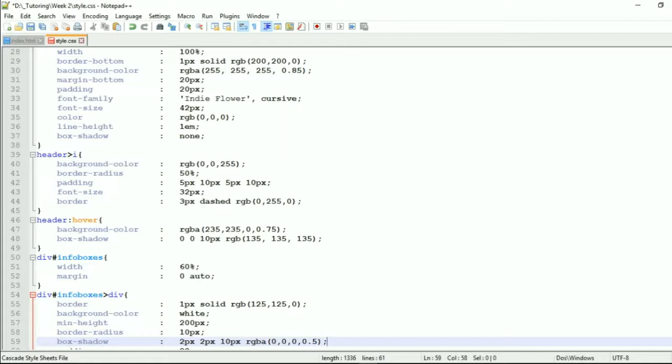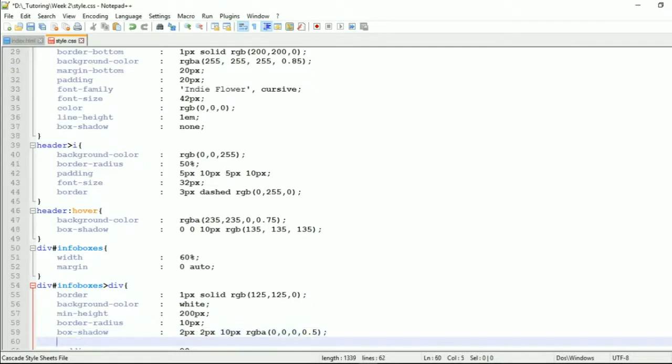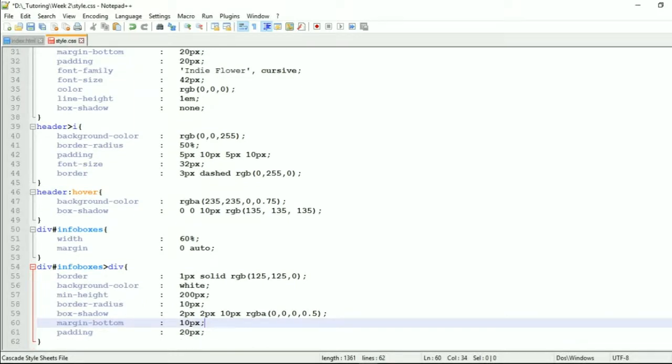As you saw, the divs are kind of like a stack one on top of another, so let's make some small space between them. We can do this by adding margin on the bottom of divs, and let's set it to 10 pixels. And a few more things.